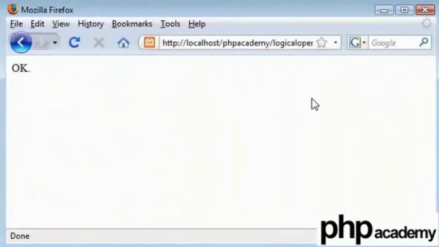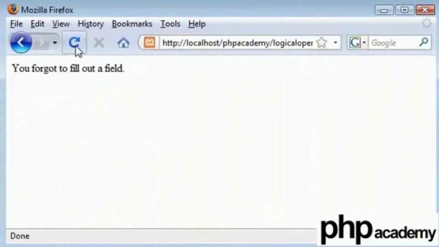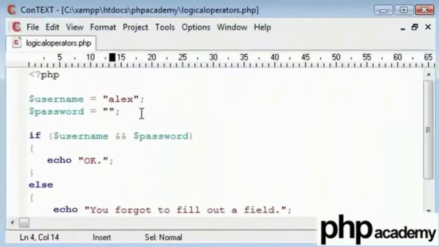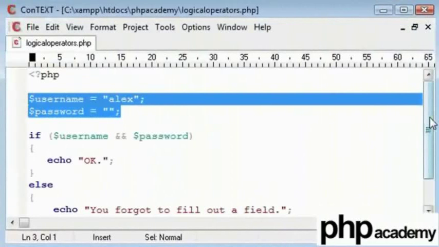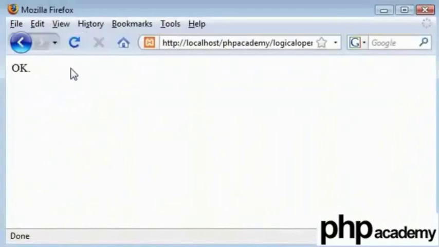Yes, that's saying OK. Now what happens if I forget to type my password in there? There is nothing in there at the moment. No space. Let's get rid of that. You forgot to fill out a field. So if you imagine these are coming from the user, so it has been submitted as you typed your username and password in, we are saying username and password. Basically, username itself is true because it exists. If you had that inside, that would be acceptable. That would be true. We'll just check that. There you go.